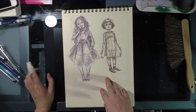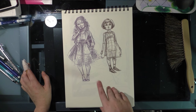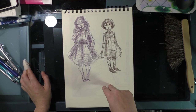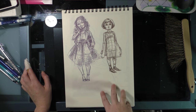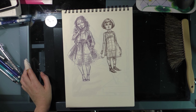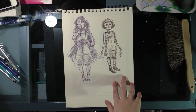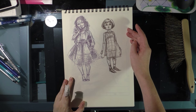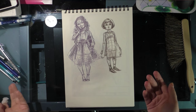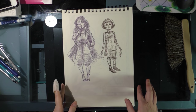Most of the pictures I have in here are referenced from photos - either from the Sartorialist, from Pinterest, from Senshi stock, from Humans of New York, but kind of rarely. They're from all over the place, and I don't actually write down where they're from. A lot of them are in color pencil. I like using Prismacolor color pencils to do toned sketches.